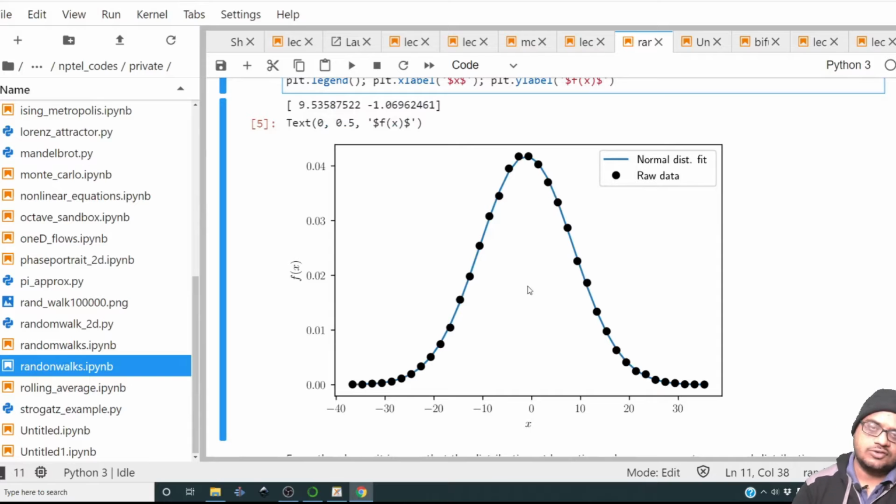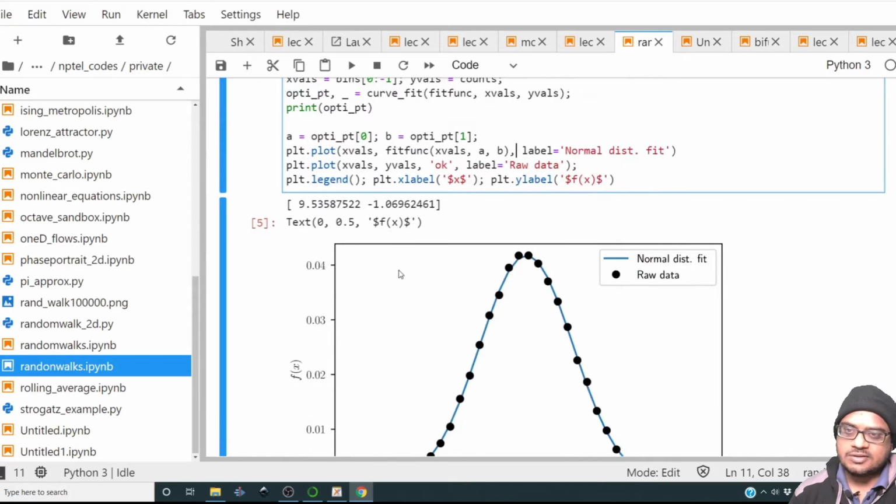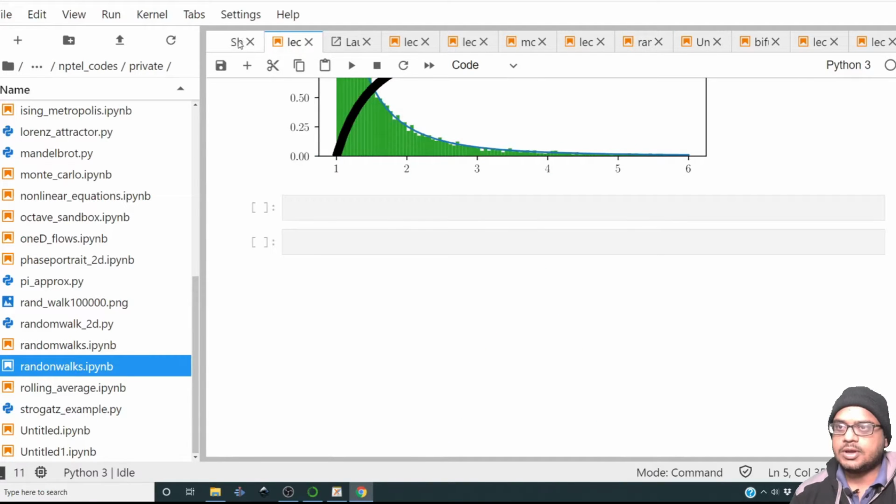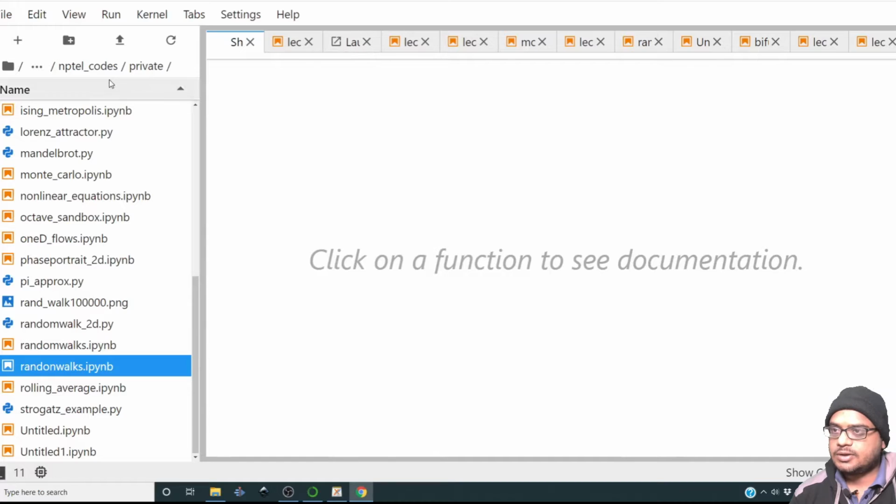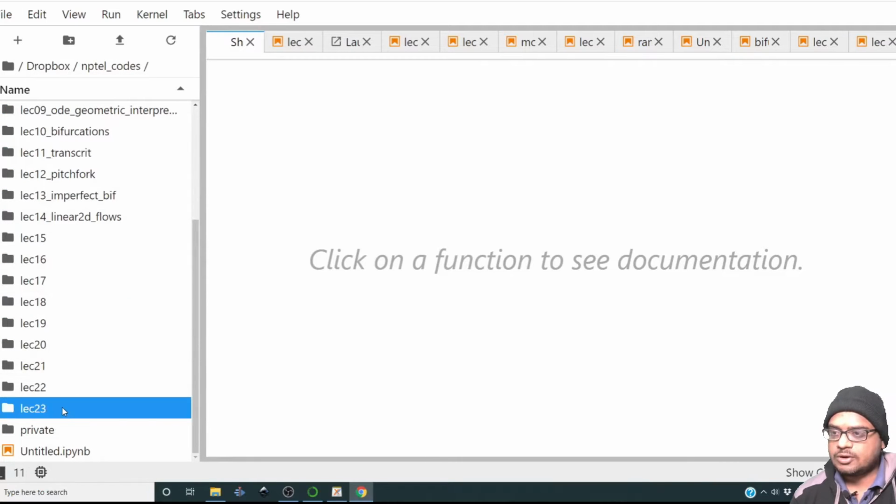There's something which I said I would discuss in the last class, but then I forgot about it. But anyway, it's not that difficult. It is there in the HTML that I've uploaded on my website, and you can download it from there. The description is also there. So now let us move on to two-dimensional random walks.